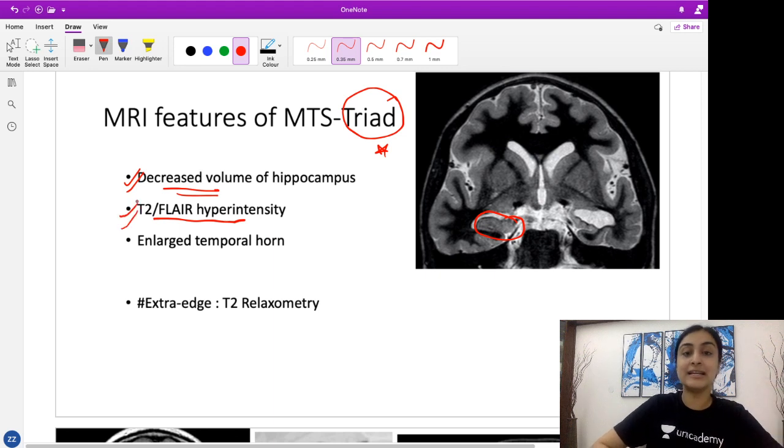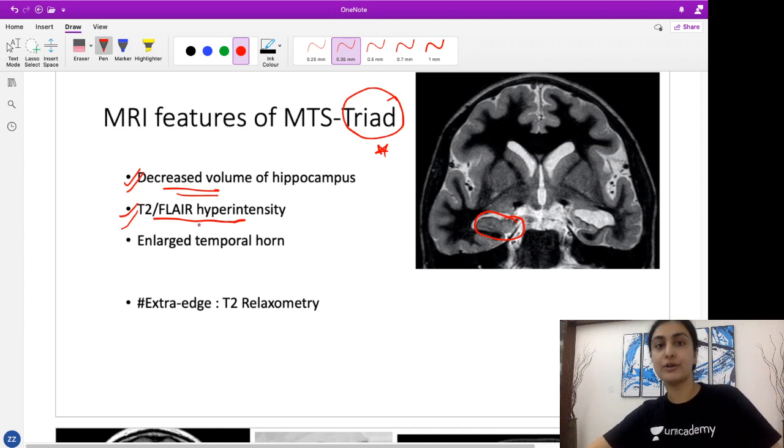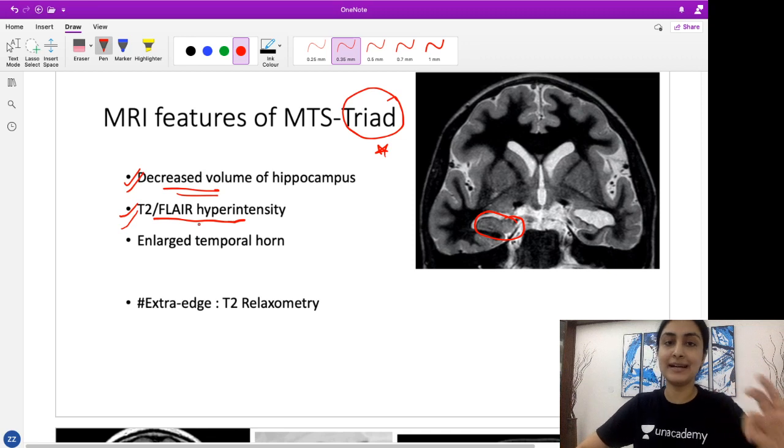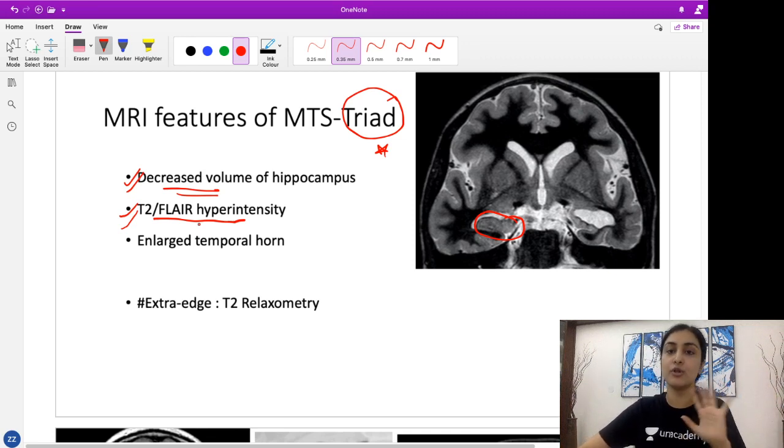Again, an early sign, where because of the ischemic insult or because of the pathology, we will have hyperintensity. So remember, again, a basic concept that T2 hyperintensity is a marker of almost all kinds of pathologies. Alright, and that is better appreciated on FLAIR sequences. What are FLAIR sequences? Please again see the basic concept class, just a reminder. So FLAIR is a sequence where I suppress the fluid in the ventricles, in the sulcal spaces, such that the T2 hyperintensity of the pathology stands out.